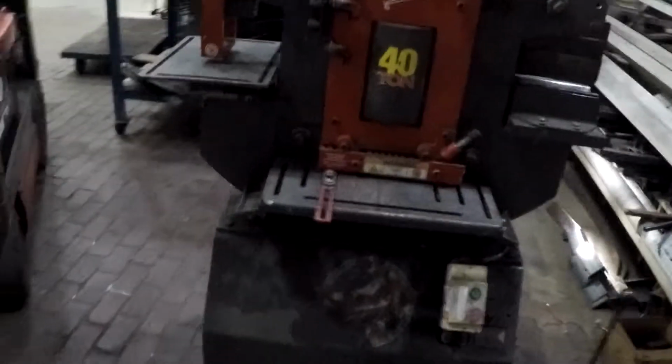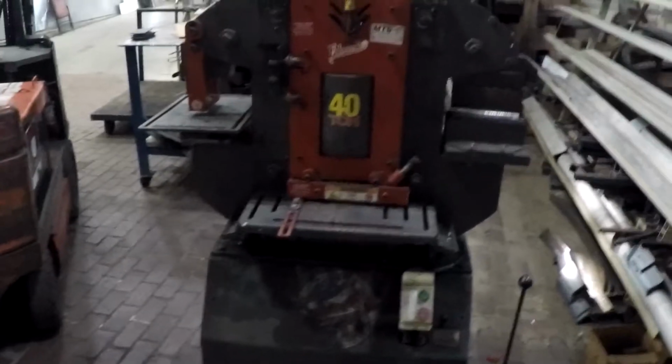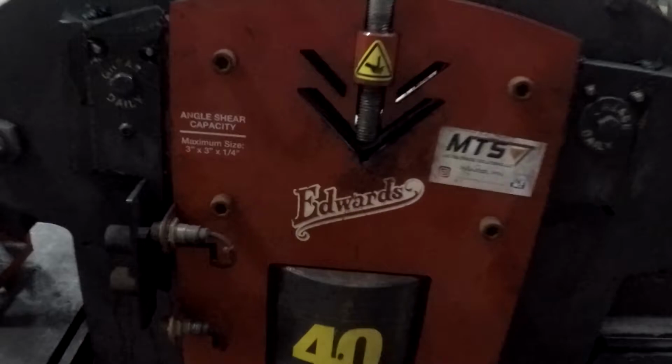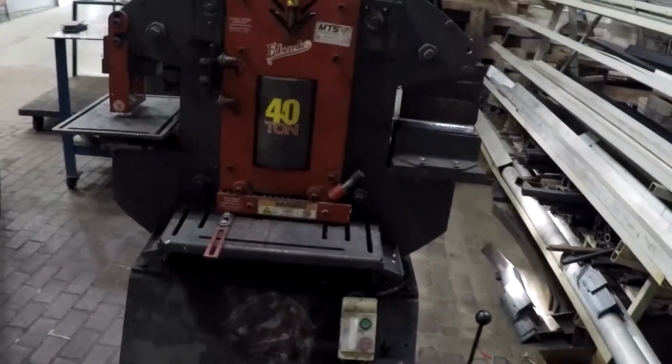Now, if you've ever used an Ironworker like this, you know a few things. One, they're a fantastic tool. You can shear stuff, bend stuff, punch stuff. You can even shear angle iron up here. It can cut the time on a job down like nothing else. But there's one problem, and that is you can't see anything.